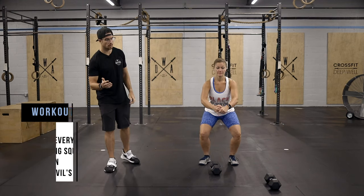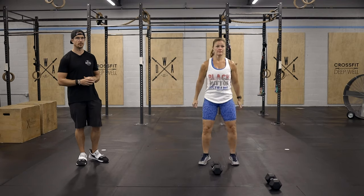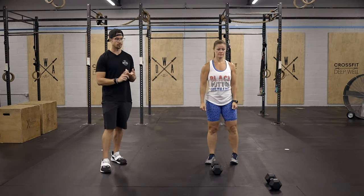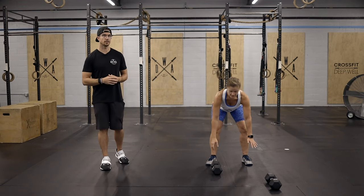All right, so for jumping squats, nice deep squat. Right as you're about to stand, explode through those heels and elevate yourself off the ground. 200-meter run or 1 minute of cardio. Again, you can do jump rope if that works, or jumping jacks, any type of movement for a minute. And then we have our 10 alternating devil's press.